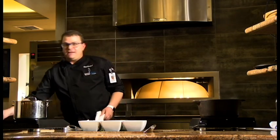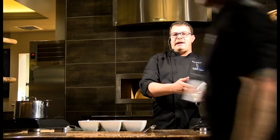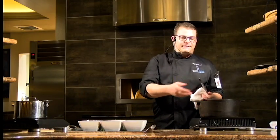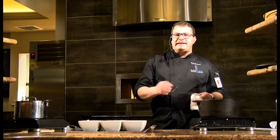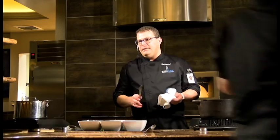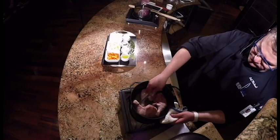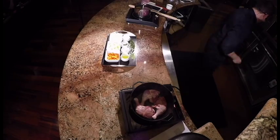And what's great about this recipe too is you can actually serve it as an entree, the leg and the thigh, this hind quarter. You don't have to shred it up or dice it up and put it in a pasta. You can actually serve it as a whole leg and thigh. And it's an extremely healthy way to eat the chicken. There's not a lot of fat in there. All right, pretty good.